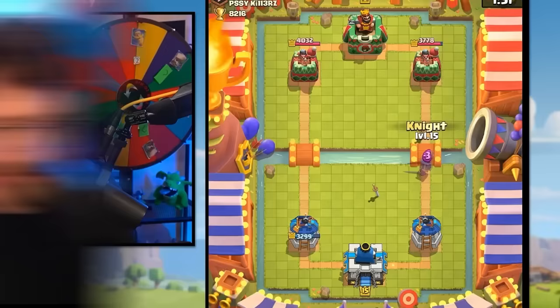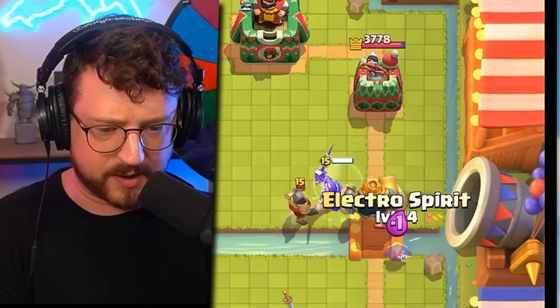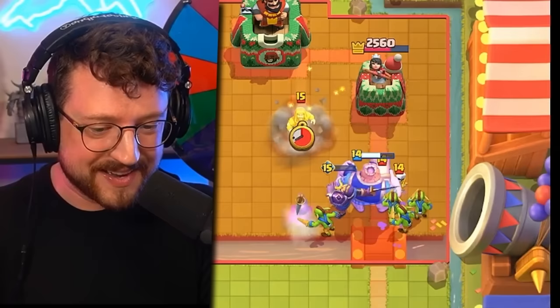If I go Knight Evolution right lane to tank for my Royal Giant, does this work? What does he got as a response? Please don't say knight. He's going to go Skeleton Army, correct, right? Is he back to Skarmy yet? Oh, he is. We got it with the Electro Spirit. And then Knight devours his knight, giving us ample time to destroy with the Royal Giant.